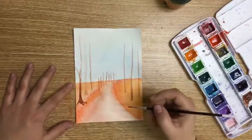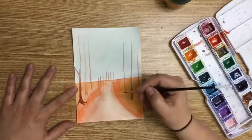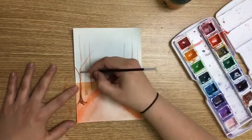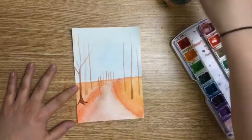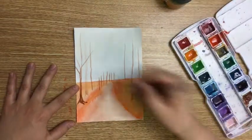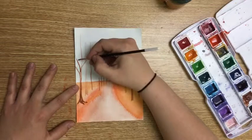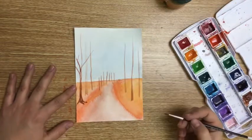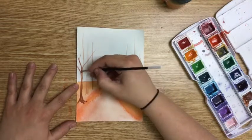So what I'm going to do as I move up the tree, I'm gonna add branches, which are just lines that go in whatever direction you want them to go. The more directions, the more realistic your tree will be. You want to try to keep branches getting skinnier. Like if I add onto this one, it should get skinnier and then skinnier because that's the way trees work. But if you mess up and it doesn't turn out that way, it's okay.